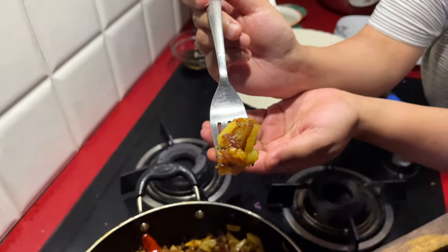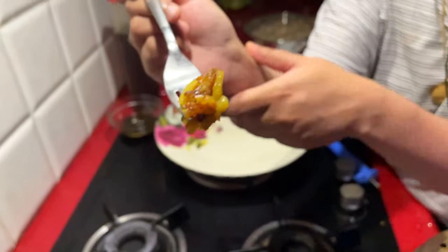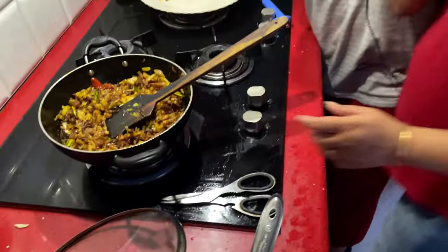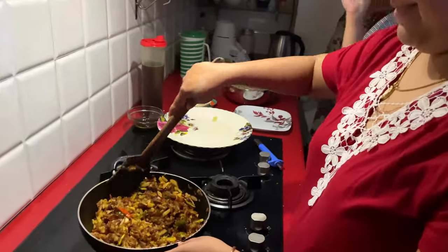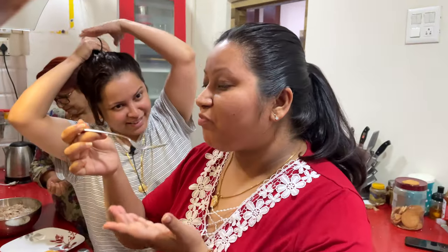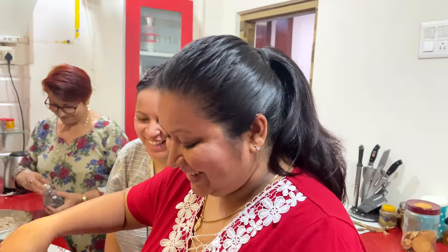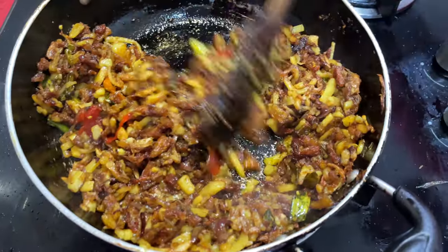Look at this. I want Emma to try it. You won't find this anywhere in the world except my mom's and my sister's kitchen. How is it? Good, right? So good. Love it. The chef is checking. It's good. The chef is very humble. Alrighty, this is done.